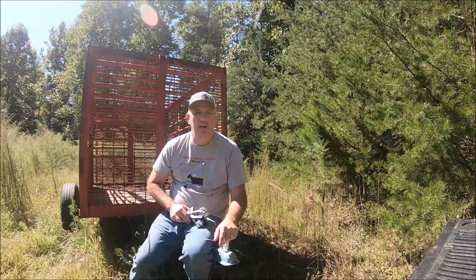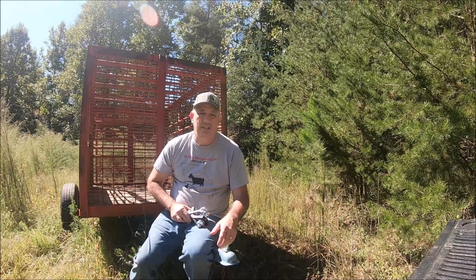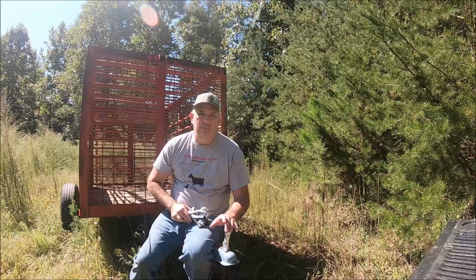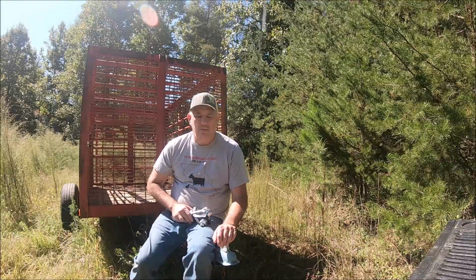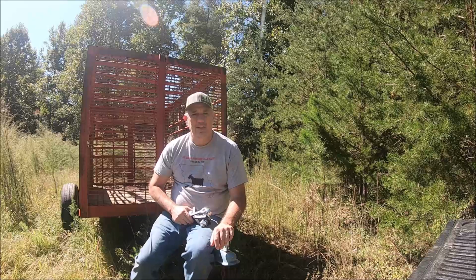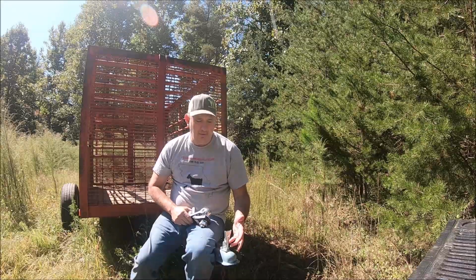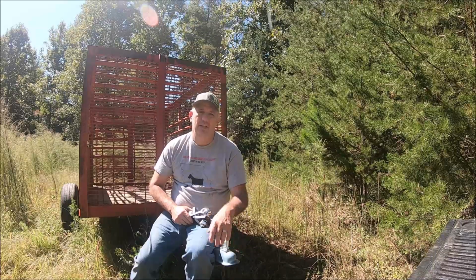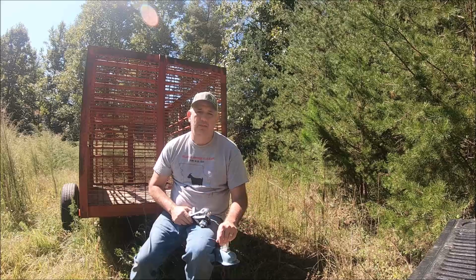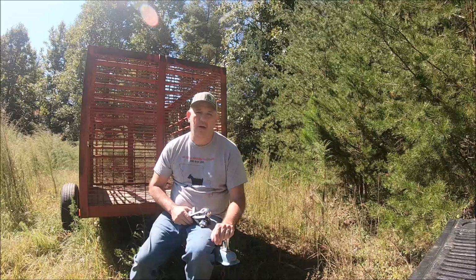Went and had some more tires put on it. Actually put a nice 10 ply set of used tires on it because we're just going to use it one or two times a month around here on the farm. So that worked out well. I was coming home the other day from having the tires put on and my trailer actually jumped off the ball. I had a pin through the actual hitch and everything to hold it on there like I was supposed to, but with the hitch latched, it still jumped off the ball.